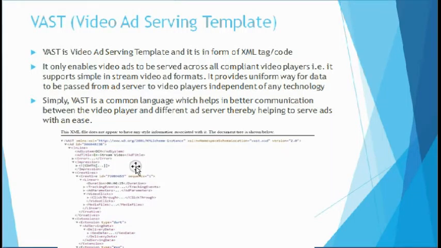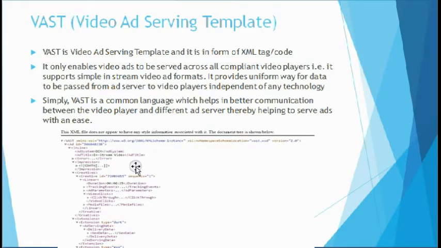VAST is a Video Ad Serving Template, in the form of XML tag code. It only enables video ads to be served across all compliant video players. That is, it supports simple in-stream video ad formats. It provides a uniform way for data to be passed from the ad server to the video player, independent of any technology.